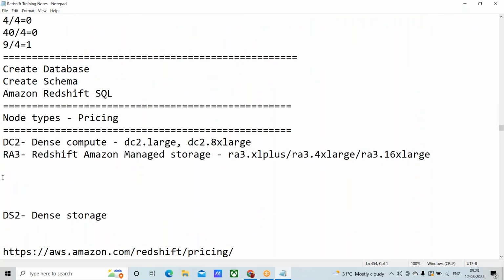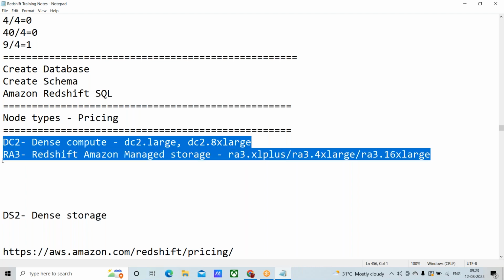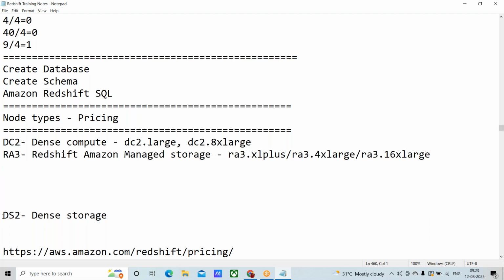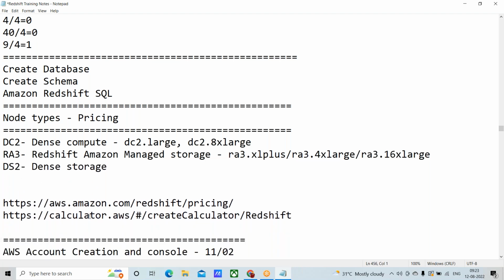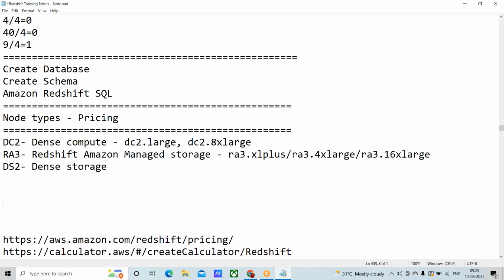So these are the node types: DC2, RA3, and DS2 also will be there. But DS2 became legacy, which means they stopped this DS2 node type. Last year December they discontinued DS2.